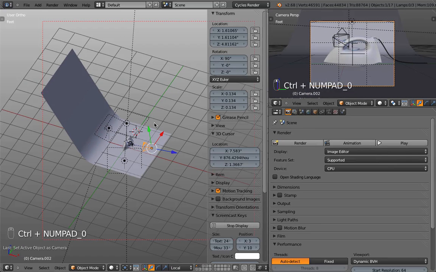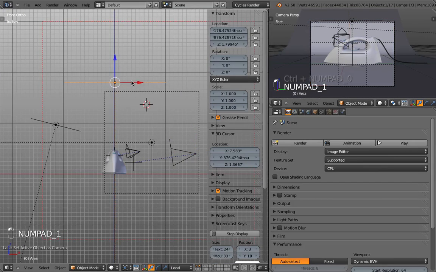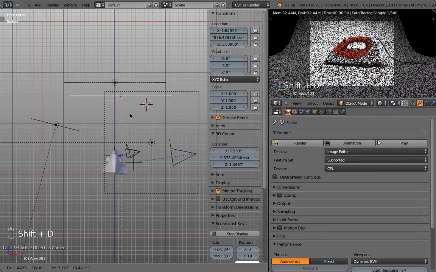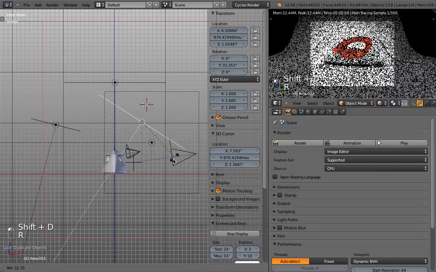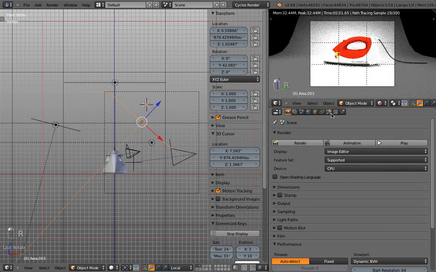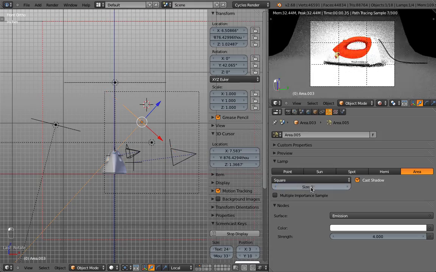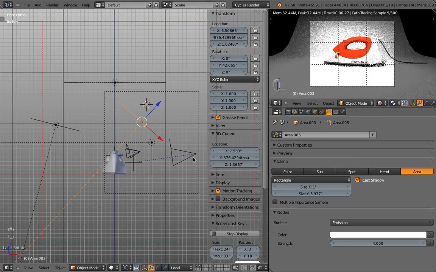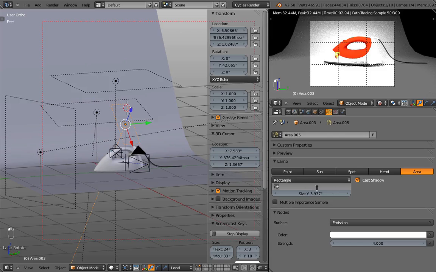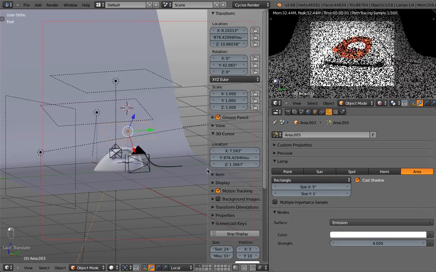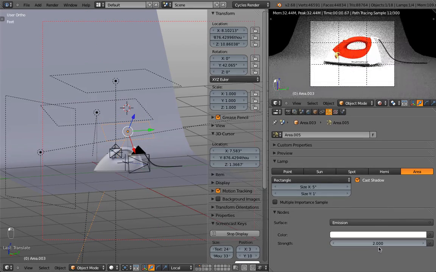And where this can be very, very useful is when, let's say, I go to here, and maybe I'm going to add another light. So go to here and maybe rotate it so it's a little bit stronger. Maybe 1 foot. Make it actually a rectangle. So 5 inches by 1 foot. Maybe to there. 2, 1. They're still too big, so maybe 0.5.